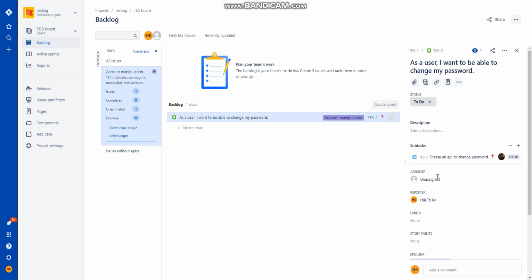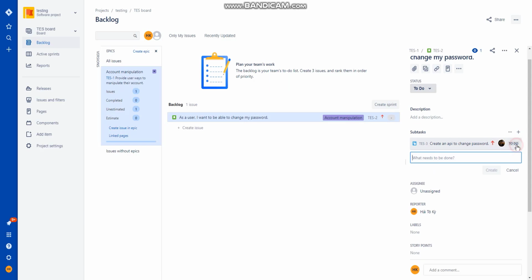And I want to create another task here: design the layout of the change password component.